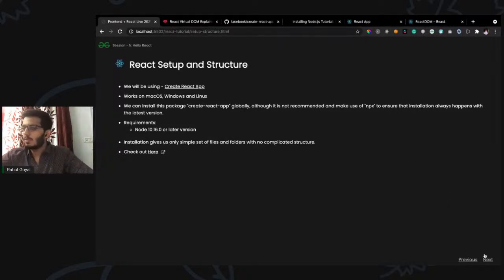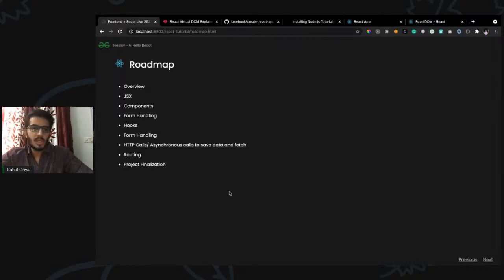Okay, so moving further. The roadmap. We have covered the overview and the setup. The setup is done. So from the next sessions, we are going to create our app. We are going to learn about JSX, which is the power of React, the weird syntax where we see HTML in our JavaScript code.